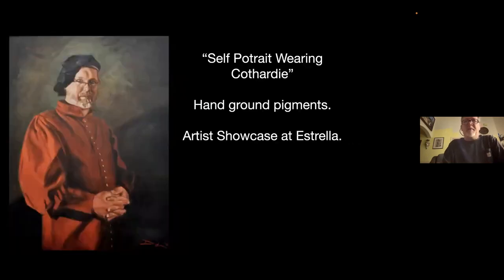So let's look at one of my paintings. This one is called Self-Portrait with Cote Hardy, and I used some of these techniques. Now, this isn't a very good photo of this painting. I've tried to take many photos of this painting, and what you actually can't see is that in the darker part of the tunic, there is this layering technique of medium, of opaque paints on top of transparent paints on top of opaque paints that gives it that kind of depth.